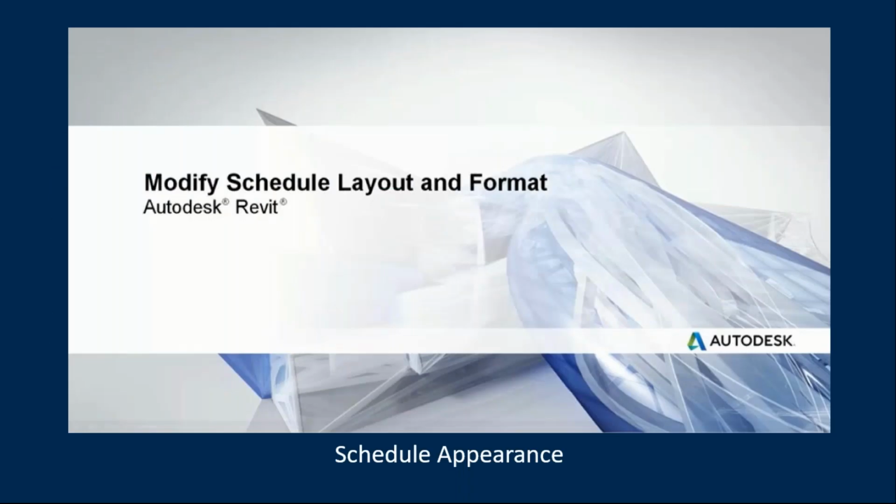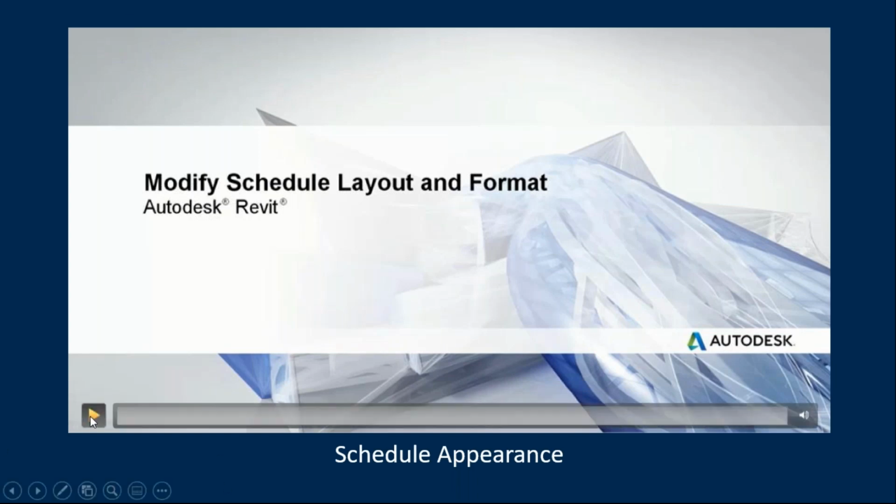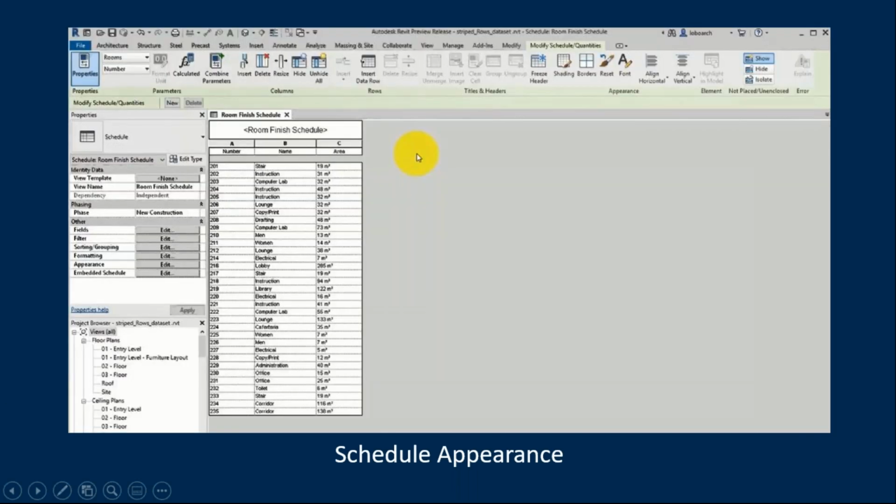Okay. So in terms of more formatting and schedule appearance, there's a few other things you can do. So I'm going to walk through this and try and explain the different tools that are available. There's a few different things that you can do. Some of them you can leave by default. So as you go along, you can decide what is applicable for you. So this is a room finish schedule. And you might want to make some adjustments.